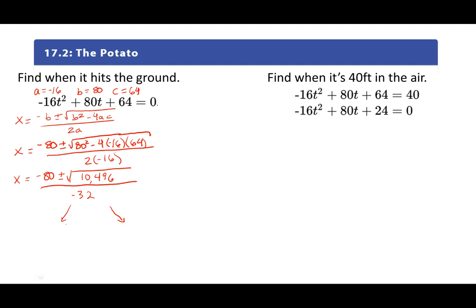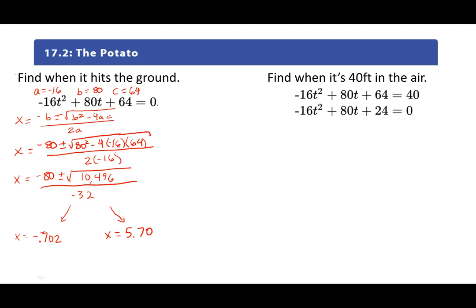Now, in some cases, we would be expected to keep it in an exact form that has the square root and has everything exactly as a whole number, like we had seen in some previous cases. However, our answers here end up being decimals. So we have x equals negative 0.702 and x equals 5.70. Remember that we're getting two solutions because we're getting one from the negative 80 plus, and then we're getting one from the negative 80 minus.